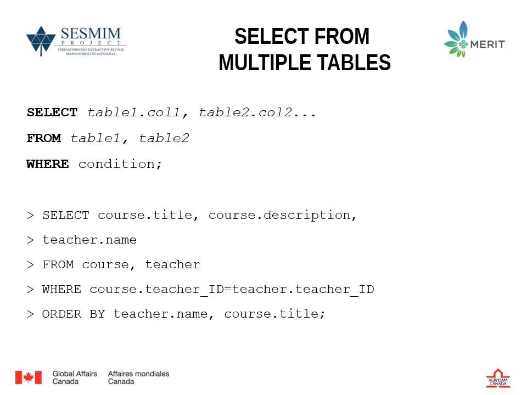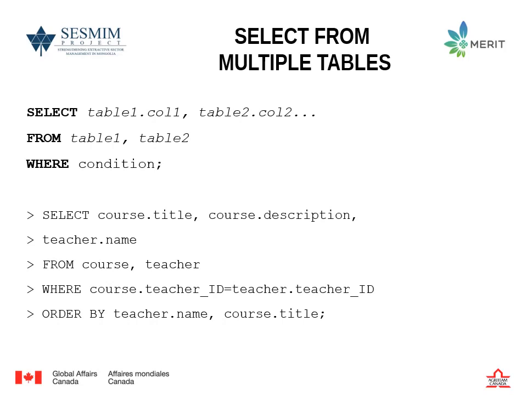This is the last example I'll give, a little more complicated, selecting from multiple tables. So if you have 2 tables in the same database, this is how you would select from them. Supposing they have a relationship, so there's a primary key and a foreign key between those 2 tables. So in the select statement, you select table 1 dot column 1, so a column from table 1, table 2 dot column 2, so a column from table 2 where a certain condition is met.